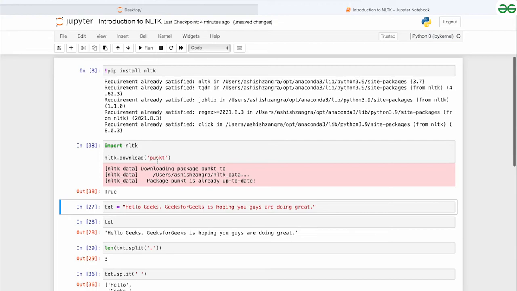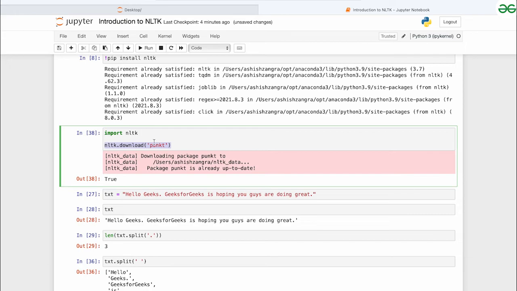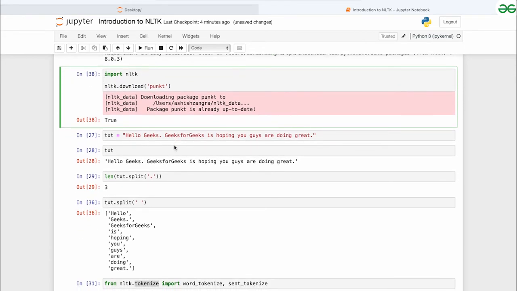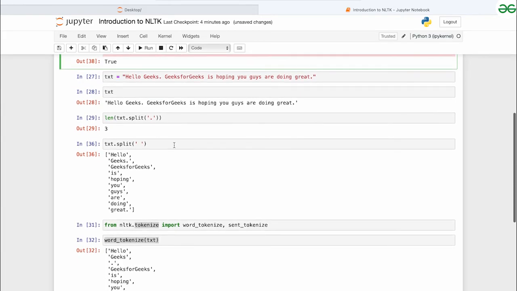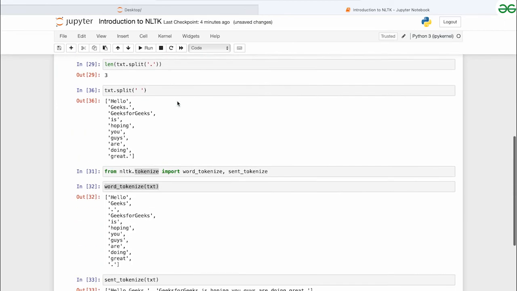Clear? So this is the introduction of NLTK. To summarize, first of all, we have installed and imported NLTK, then we downloaded punkt, because in punkt we have important functions that we are going to use in NLTK. Specifically, the word tokenizer and sentence tokenizer are in this punkt module in NLTK.